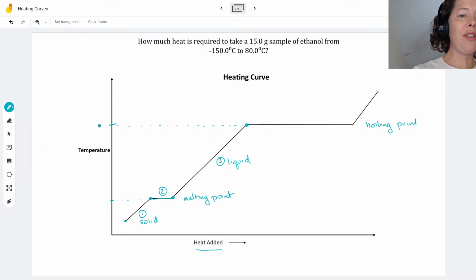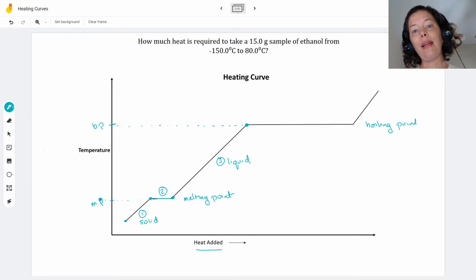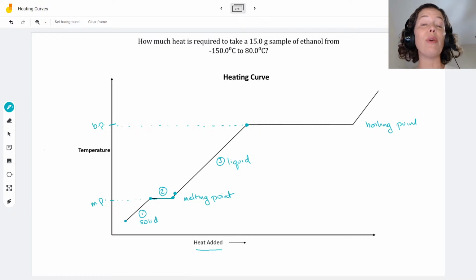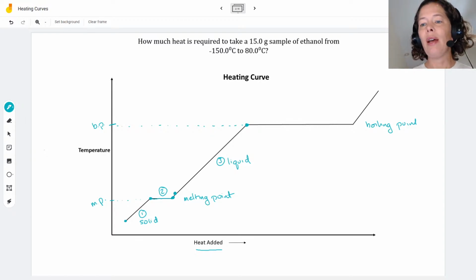And really, maybe I should label these over here on the y-axis. So that one is the boiling point, and this one is the melting point. Okay, you can see here that the amount of heat added at the boiling point is tremendously larger than what is done down here at the melting point. And that is generally true for most substances. It takes a good bit more energy to affect the phase change from liquid to gas than from solid to liquid. Again, usually, not always.